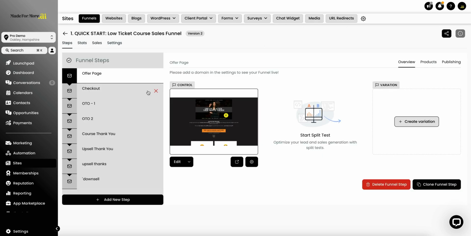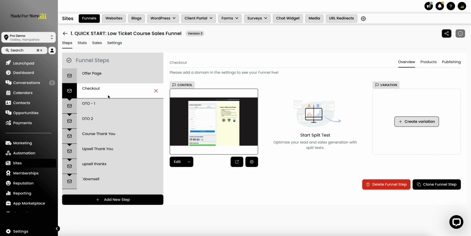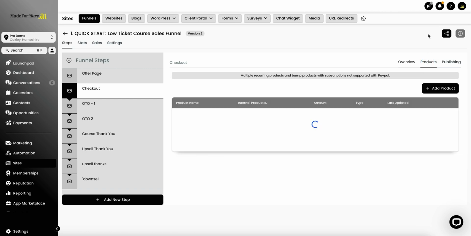And then I am going to do another video on adding products, but if you do want to add a product to a page, for example, if this funnel is to sell one course, you only need to add the product to the checkout page. You don't have to add the product to every single page. You only need to add a product which someone can purchase on that particular page. So, for example, if you wanted to add a product to this page so that they can purchase on your checkout page, you come along to products here.